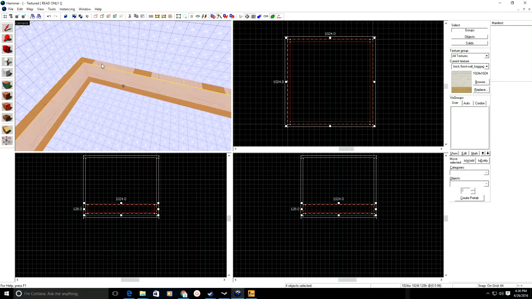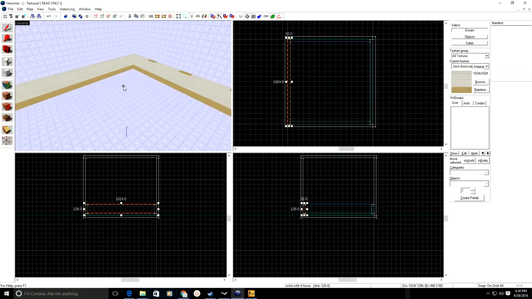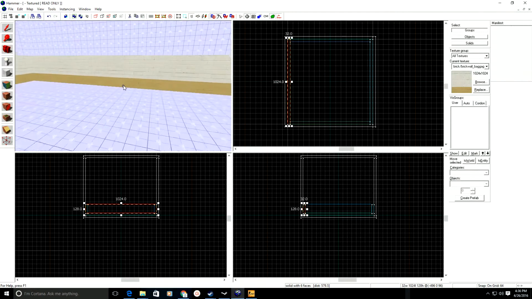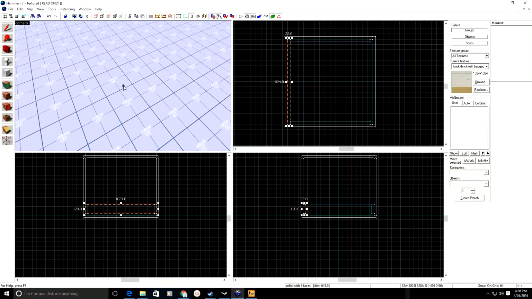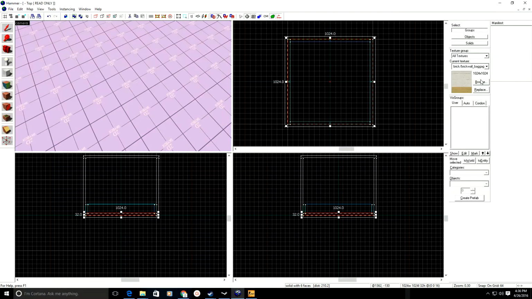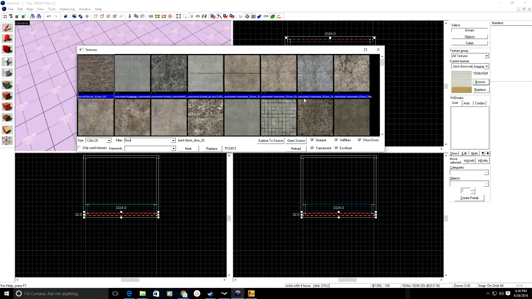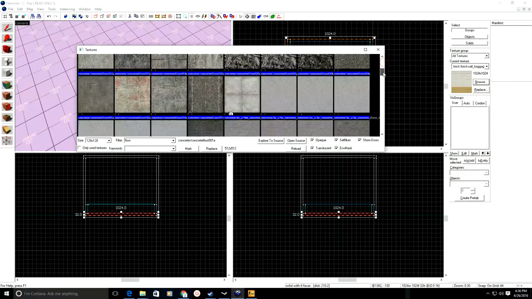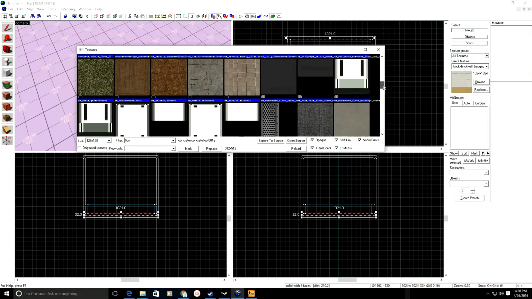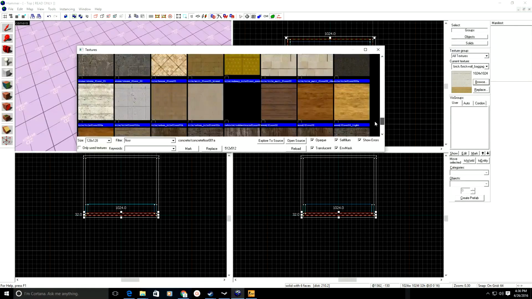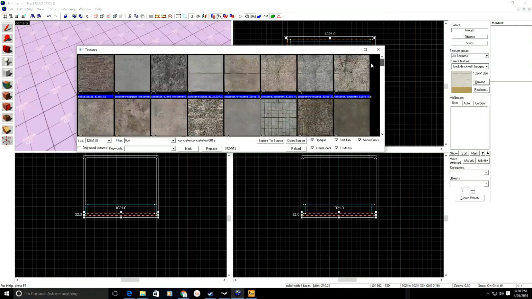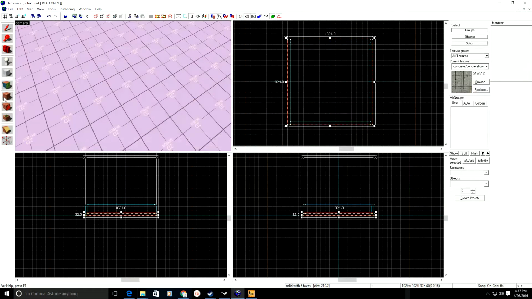Now I don't want it along the top here, so I may just go and change that later, but for now that's fine. Since I won't even see that top bit, this is what I'm going to see in here. And this floor, I'm going to browse here, and I'll look up floor. We'll go with this one, unless there's anything a bit more interesting. Oh, there's loads of floor textures here, but I'll just go with what I had. That one there, and apply it to there.